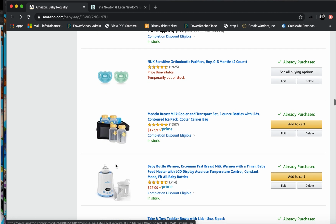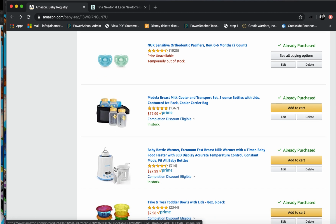This bottle warmer, I don't necessarily think you need bottle warmers. That's my opinion, contrary to what others believe. I got this because I thought maybe it would be helpful upstairs. We used it a couple times, but the temperature never just sat right. Every time I would put 2 minutes, sometimes it would be hot or too cold. It was never like 2 minutes is going to be the perfect temperature. So I just use room temperature water when I'm making his bottles.